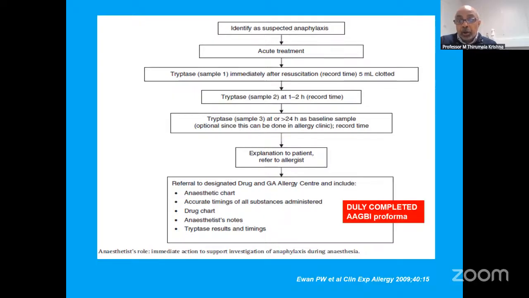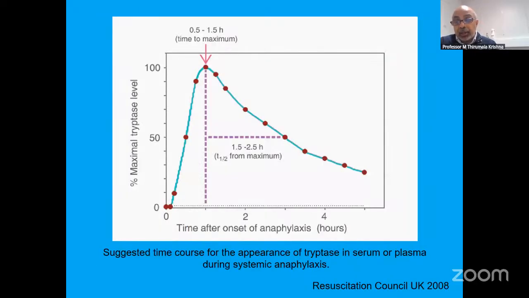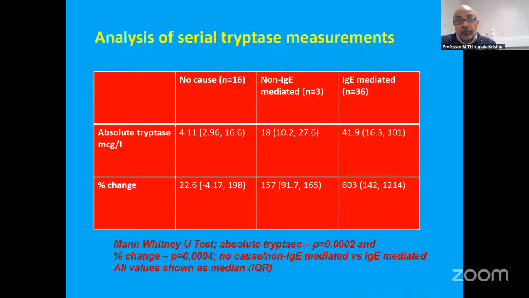Now, I want to show you something very important. This is a slide to show the tryptase. You can see that the half-life of tryptase is less than 2 hours. It goes up, and within 2 hours the curve comes down. Therefore, you need to get that sample so as not to miss the peak rise in acute tryptase. So you do that after you've stabilized your patient, by the way. You should not be doing the blood sample before giving adrenaline, by the way. Now, this is some data from our studies.